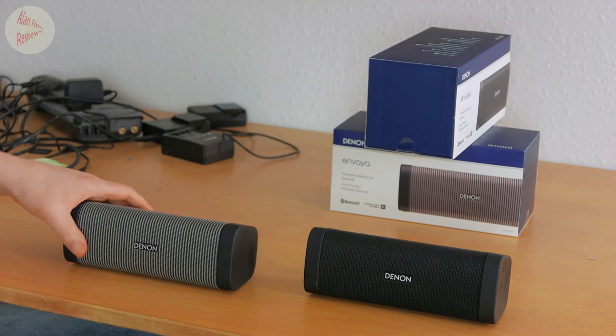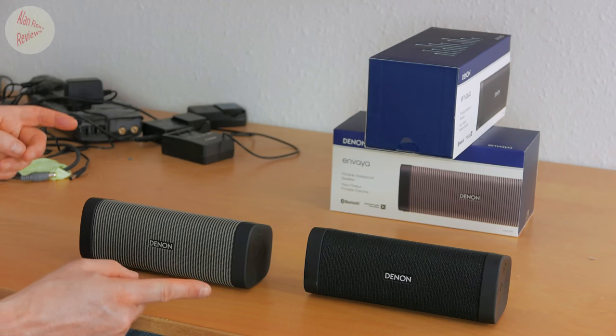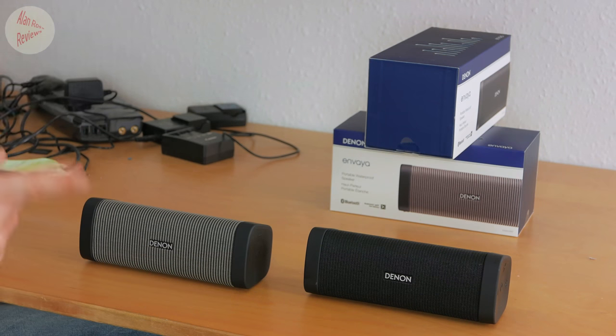Now they have to pair with each other and you'll get another sound. Boom. And I have to tell you, that is a hell of a sharp sound. If you have that near your ear, it's ear piercing. But at least I now know that they are synced.